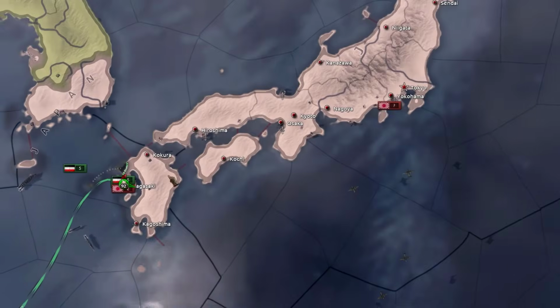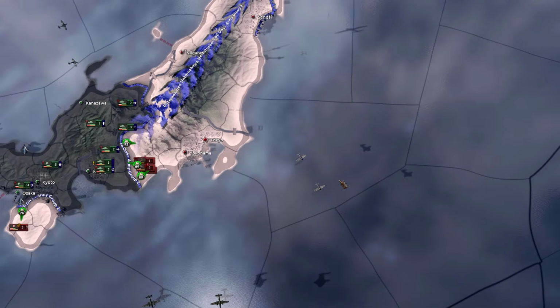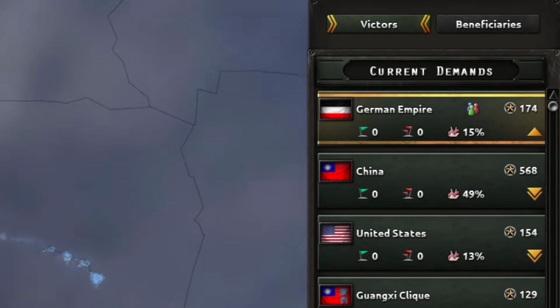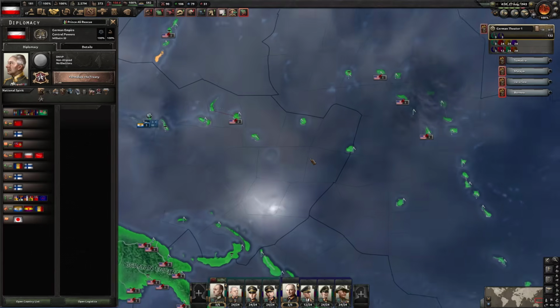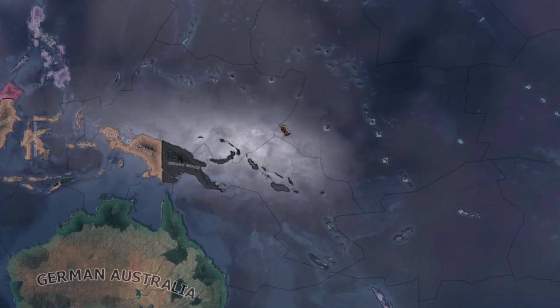I guarantee they're going to land in Tokyo, though. Or not, actually, because I think we're going to have this wrapped up pretty damn quickly. Well, I guess it doesn't matter, DLC or no DLC. I'll still have no participation to actually take something from this damn thing. Oh, there you go. I guess I did technically get something. I got my Imperial German possessions back in the Pacific. Why is no one clapping?